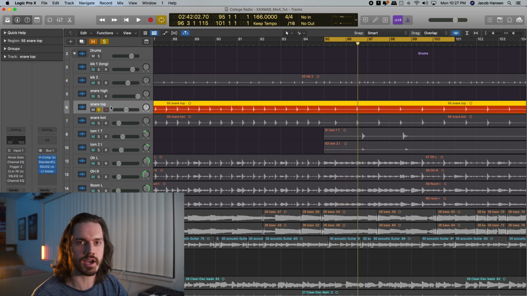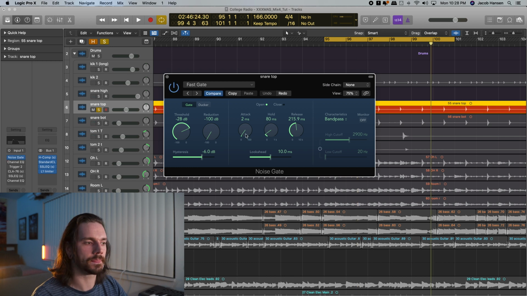Next up, we got the snare top, starting off once again with the gate. Now I've got the attack at 2 here. That's because I found if I put it at 0 that the transient at the beginning of the note was a little too sharp. And this one you can see I did use some hold, and then the release is definitely longer because we're trying to get the full tail of the snare and not chop it off in a weird way. Before gate, after gate.